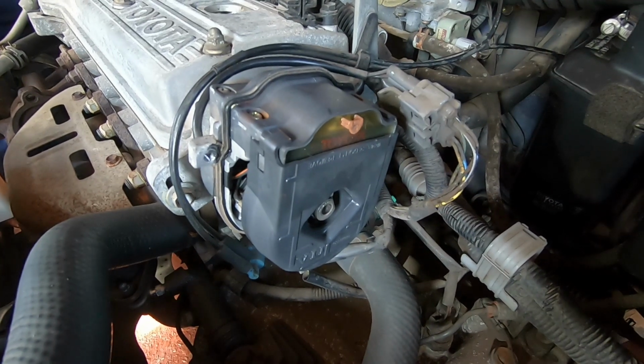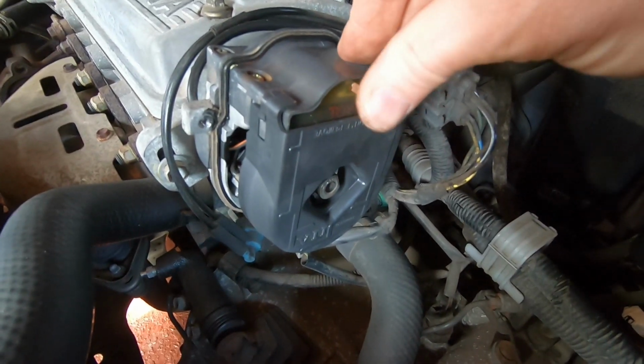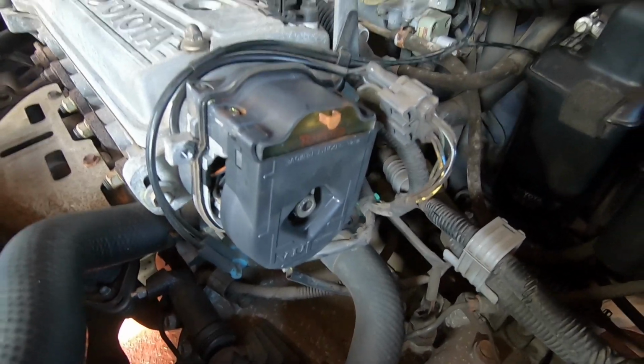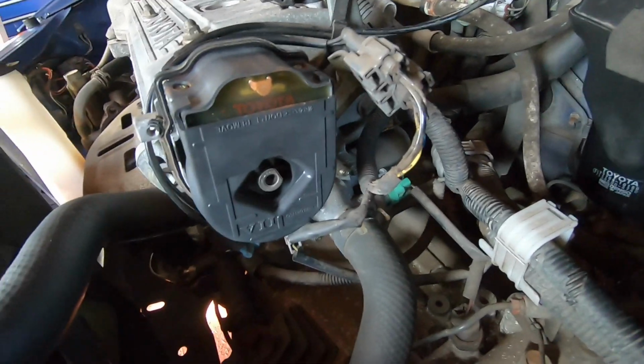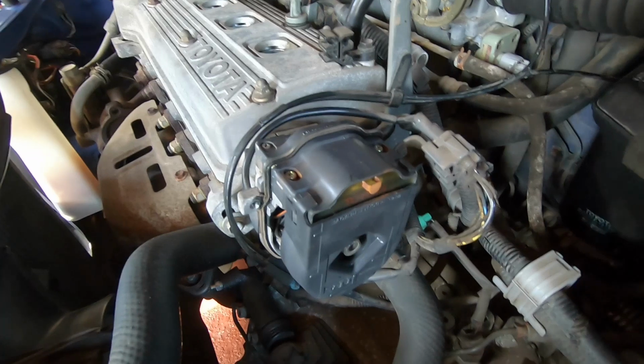I do have a spare coil which I was going to save for another day because I didn't think it'd be this bad. But yeah, that is proper crusty there, and I can't really see that it's going to be helping with any sort of spark or energy transfer at all. So it looks like I'll go and get the coil, and we'll change that as well.